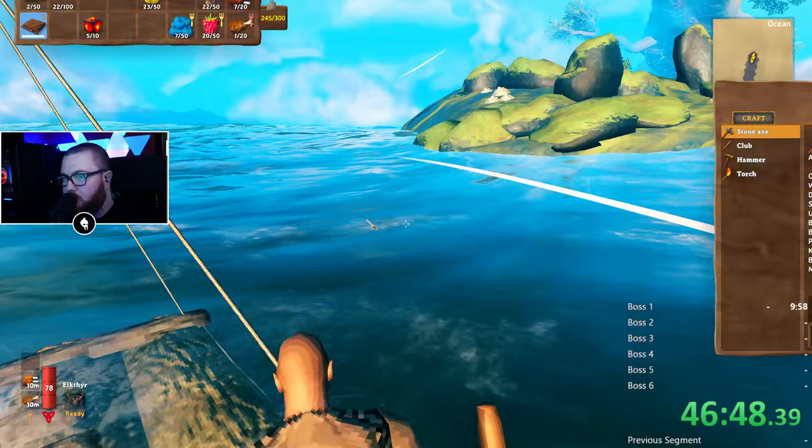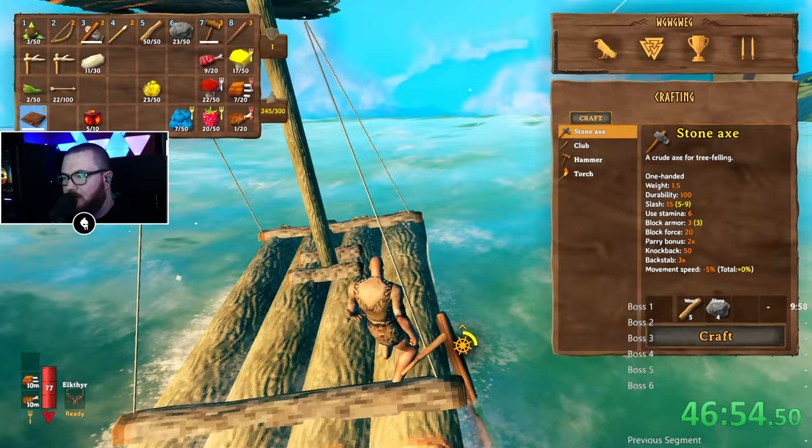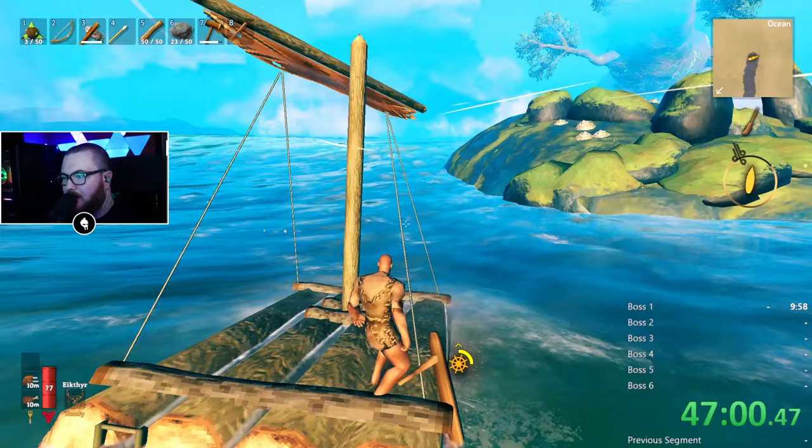Man, do I go for this right now? I'm trying to think, like, can I juggle these mats? I think I can. Right, let's go for some chitin.